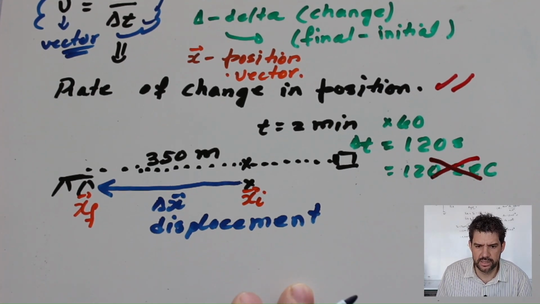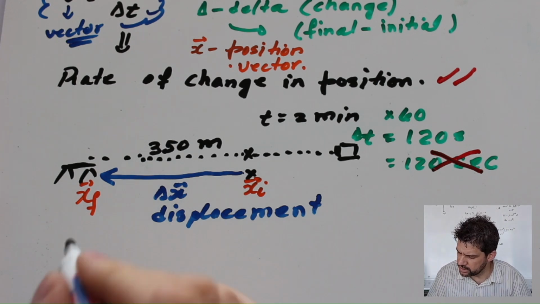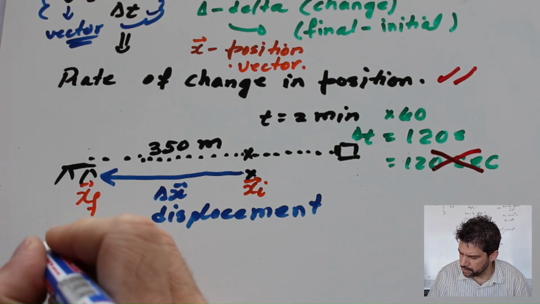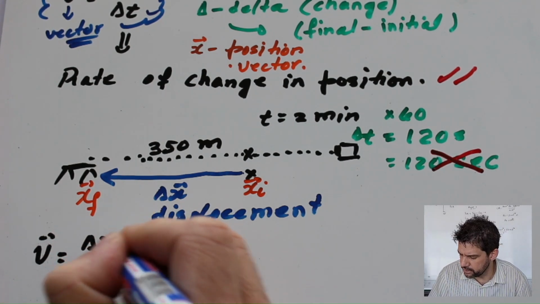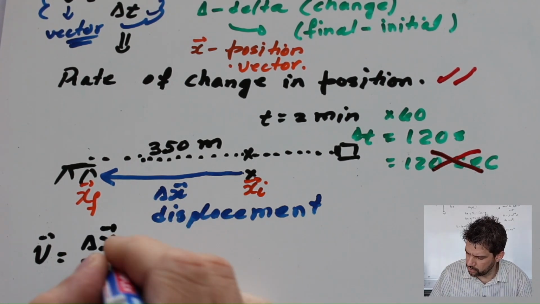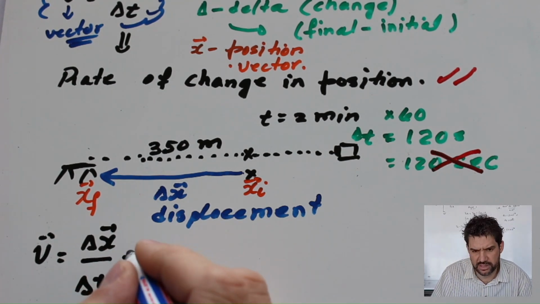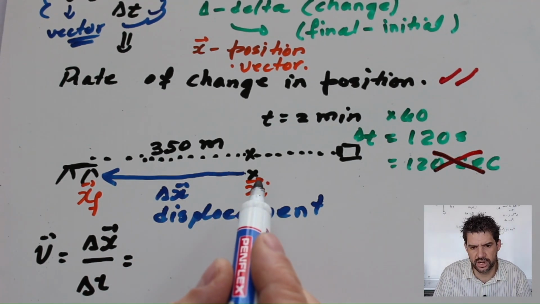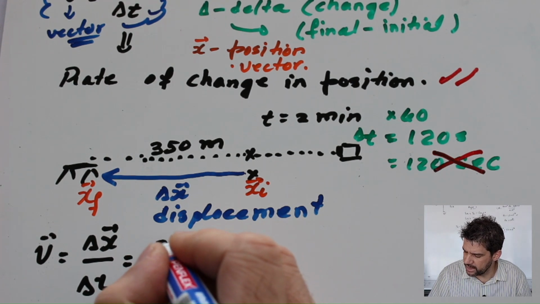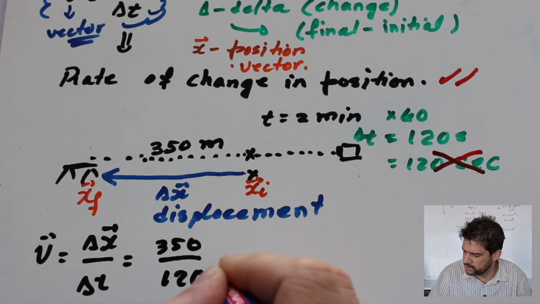So I'm still going to move it a little bit more there, so we can calculate the average velocity there at the bottom here. So if we do that, we have that this one is now velocity, average velocity is equal to change in position. You have all displacement. You have to write the formula because there is 1 mark for the formula, divided by change in time. You substitute, we can substitute in here. You can calculate the change in position, but it's not needed because the initial is 0. You're starting from there. So this one is going to be 350 divided by the time, which is 120 seconds.